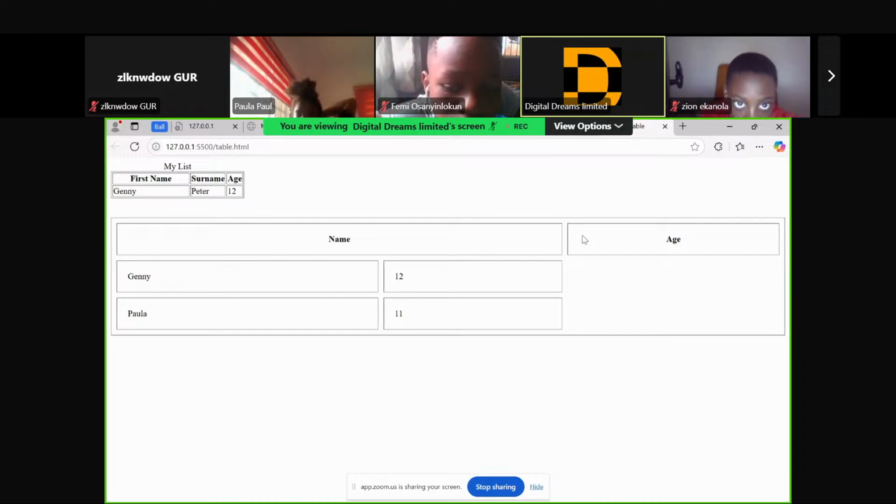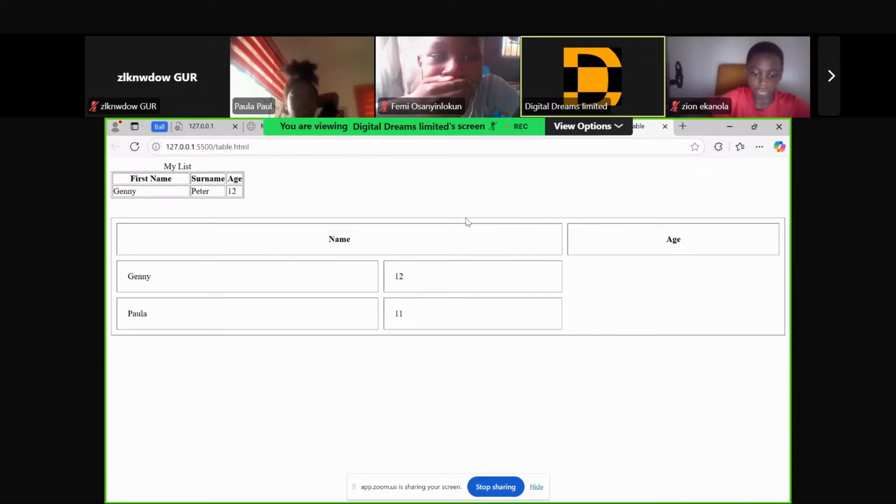It has moved away, but it will not disappear; it's still inside the table. Automatically, I have one, two, three columns because I increased this particular column to two. It used to be one, but I stretched it using that attribute called colspan. I stretched it and made it two.